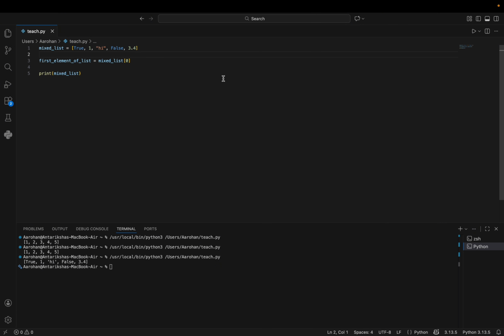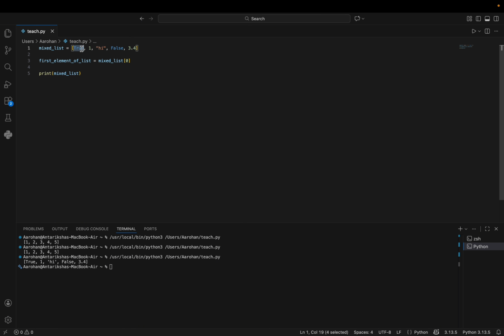This will grab the first element. So in order to access elements, you have to put the list name and then the brackets and then the index. Basically what the index is, is the value assigned to an element for it to be accessed. So the index of the first element is 0, the index of the second element is 1, and the index of the third element is 2, and so on. So the index of any element is the number it is in the list, and then subtract 1 from it. So this is the third element in the list, subtract 1, and the index is 2.